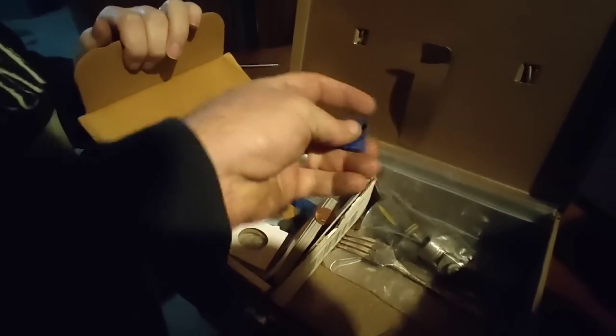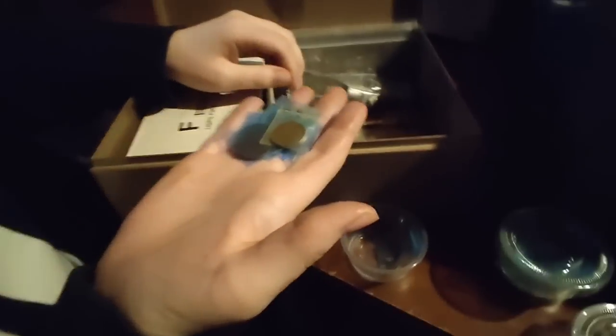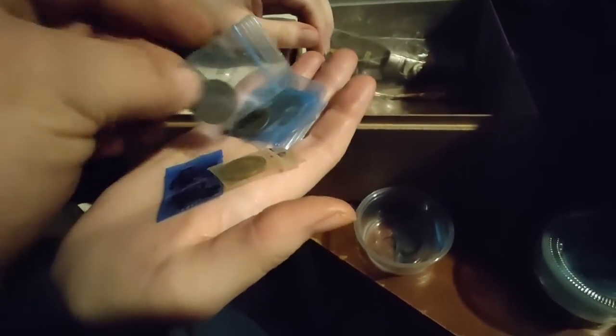I want to know what this is. Okay. What's the deal here? I don't know what that is. Egypt. ACDC, I think it says. He's about to move. Well, I guess that's when he found it, January 2022. That wasn't very long ago. I don't like these baggies he's got them in, if that makes any sense.